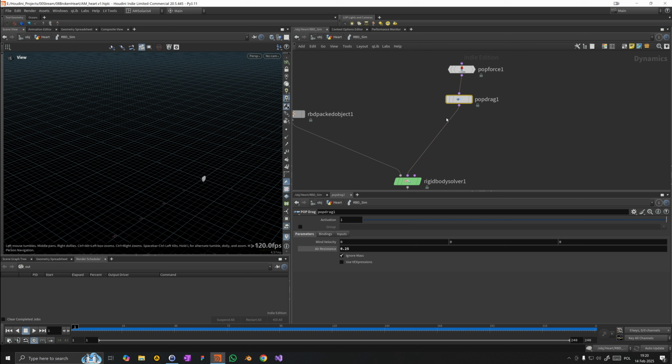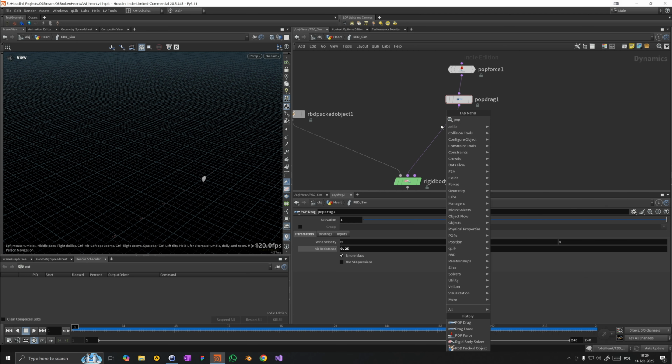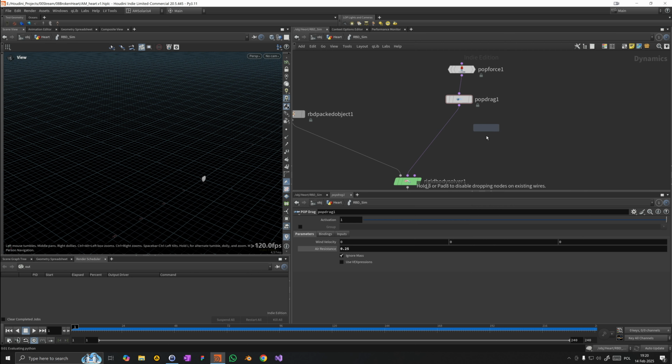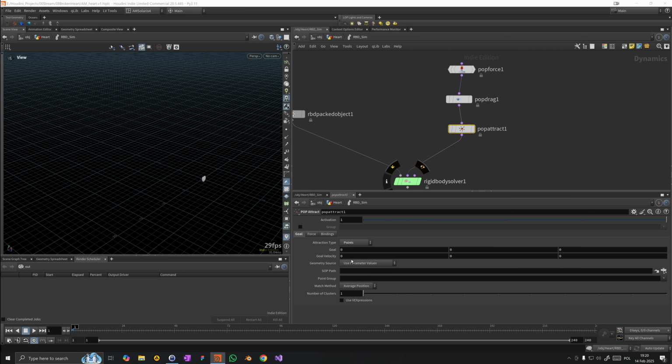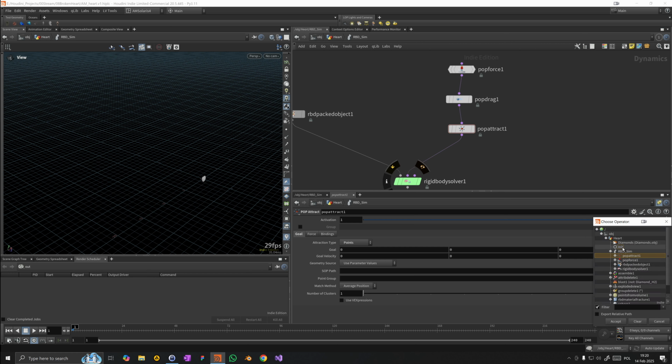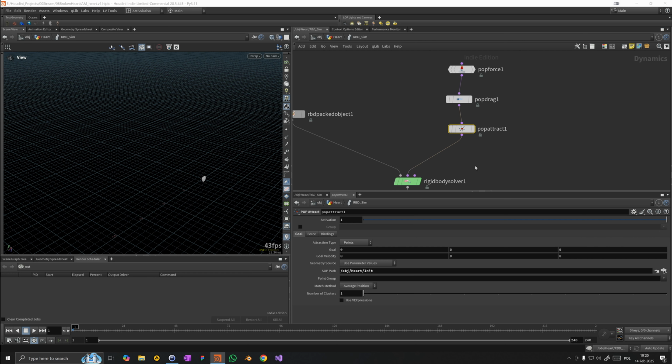And then our main star, which would be pop force attract. So pop attract is here, and it has this special mode called points, and I will yet again point it to the initial positions, and 1 point per 1 particle.